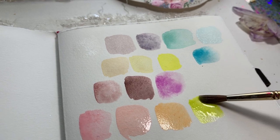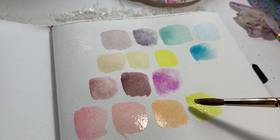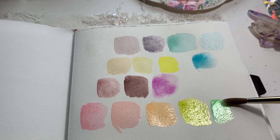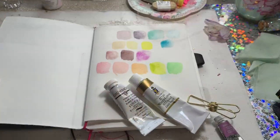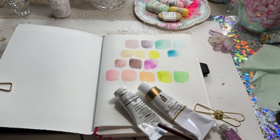And so I think these were the first watercolors that I actually bought, and then I intentionally went and found Daniel Smith, the Pearl White, if that makes sense. We always used to go to Al Friedman. It was an art store near us, and I'd always walk past the watercolors and look at those, and eventually I bought some, and that's kind of where it all started.